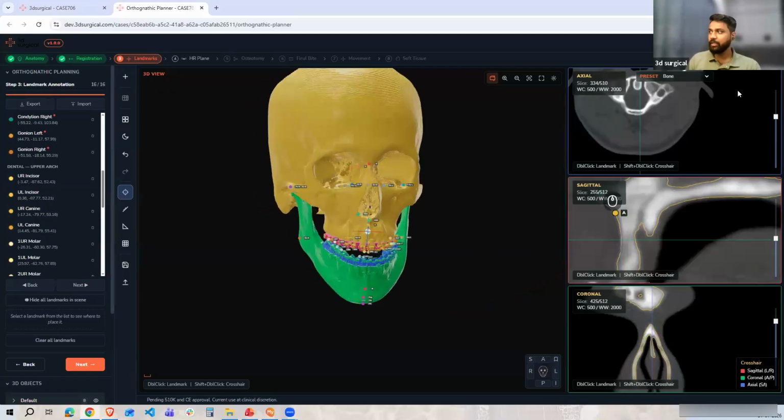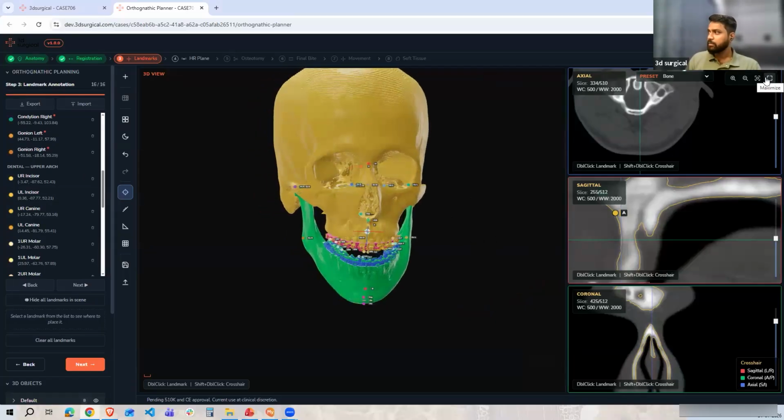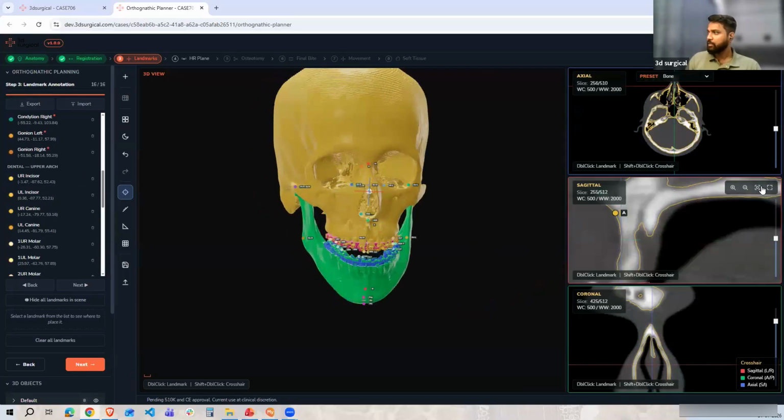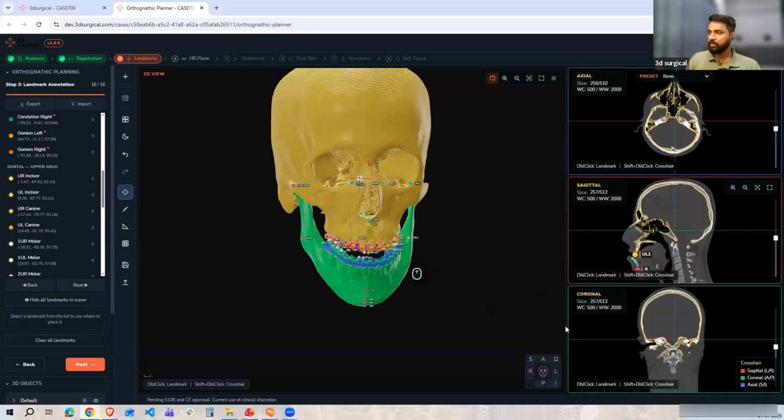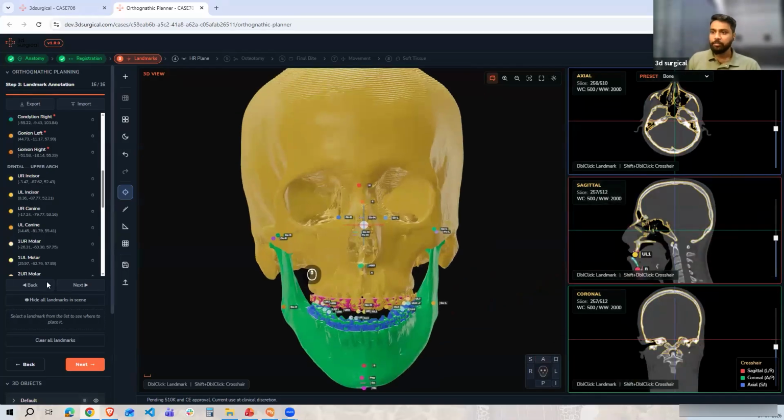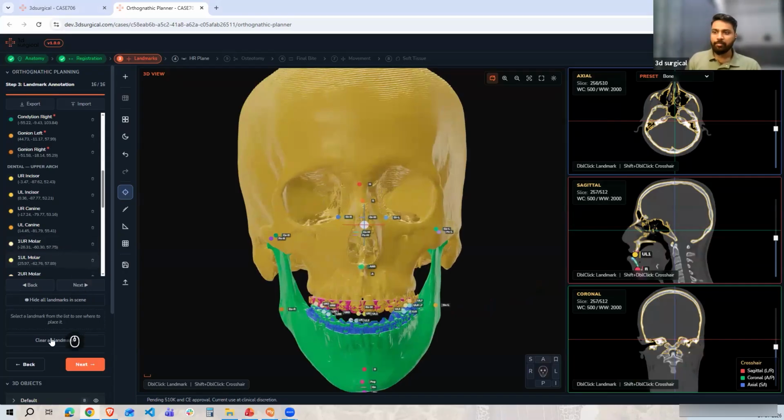We can see clearly in 2D as well as 3D. Okay, I will just make a fit to screen. Okay. And let's say sometimes we want to restart due to some misunderstanding or some misalignment of the landmarks. We can just do the clear landmarks. And even let's say if we stopped here, like let's say I'm doing half of work today, but my time is closing, so I can just save this version right now, and then I can come back tomorrow and start from this landmark only.